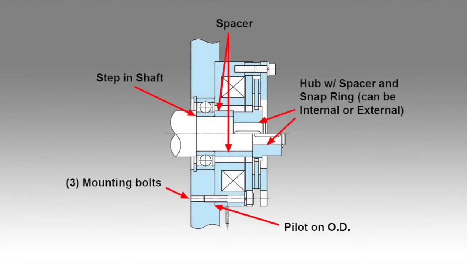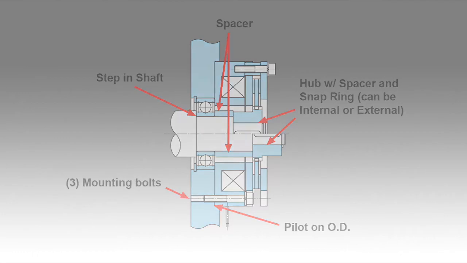Depending upon the hub type, there may be a spacer or a step in the shaft required to properly position the hub on the shaft. Other hubs have set screws to position the hub on the shaft. Whichever style brake and hub you have, there has to be some way of locking the hub in place.